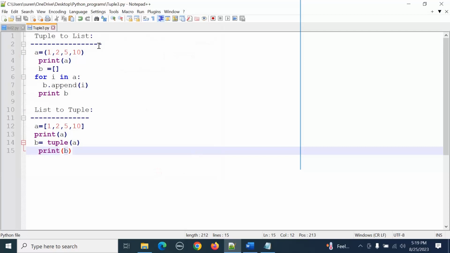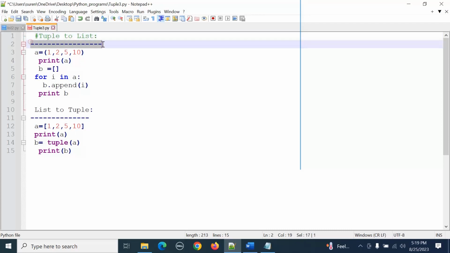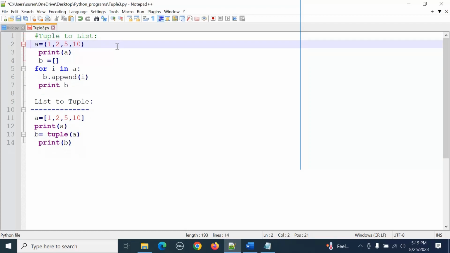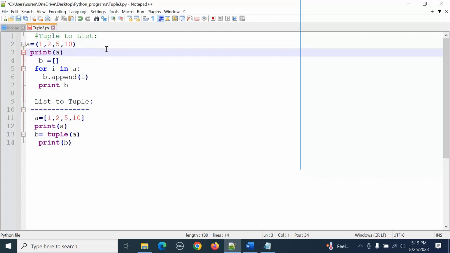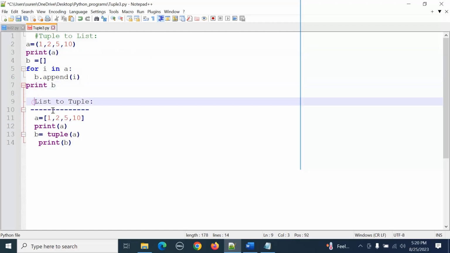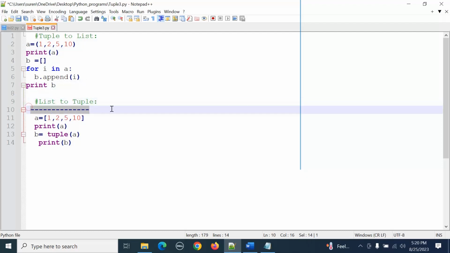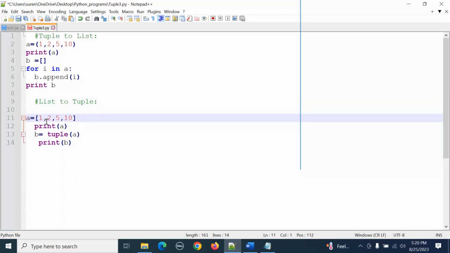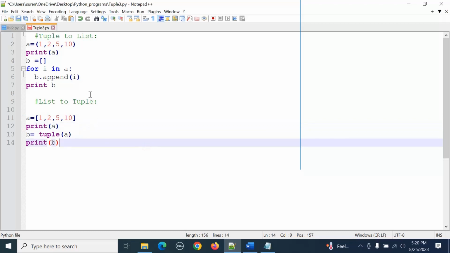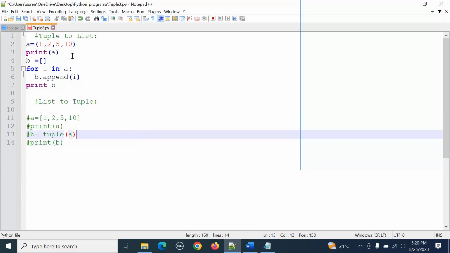Now just remove these comments, make them as hash, remove this, and print, and here also make hash and remove these comments. First comment all these things. This program we'll see first.